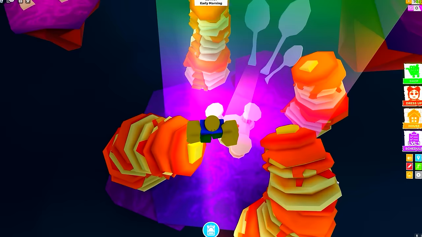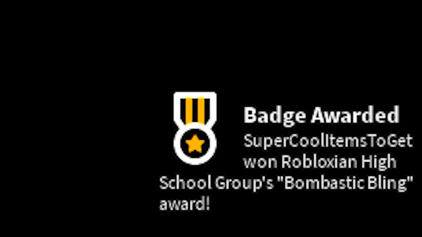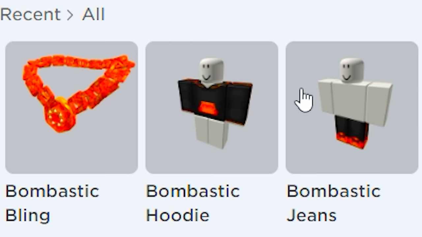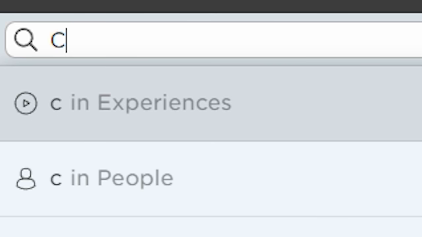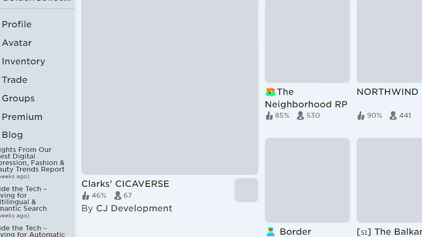And it's actually real guys. Oh my gosh. Just touch this legendary item. And Bingo was his name. Such easy free item badge. You get the bombastic hoodie, the bombastic jeans, and the bombastic bling. What more could you actually ask for? Literally nothing. This is absolutely bomb. Search Clark's Sickiverse. There's a super easy free item you can get from this game. Make sure it's made by CJ himself.